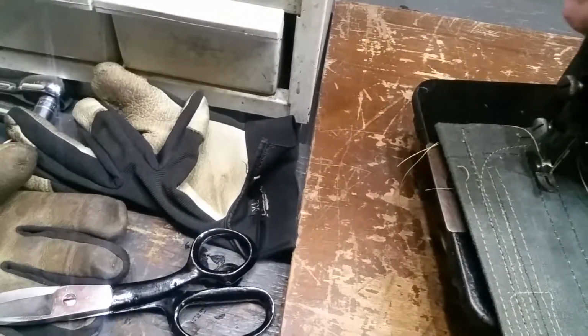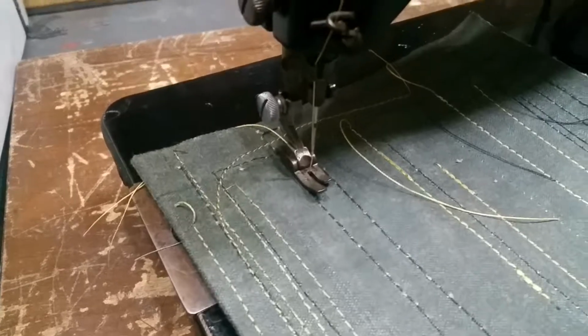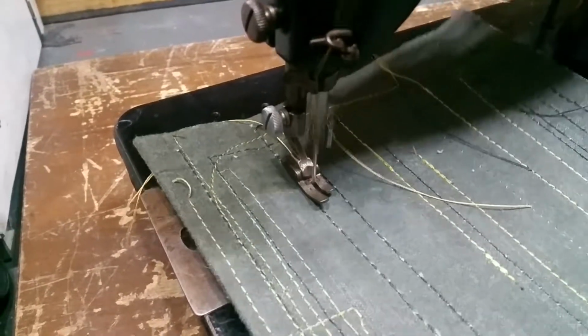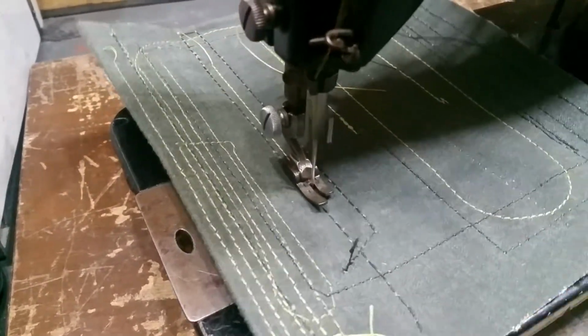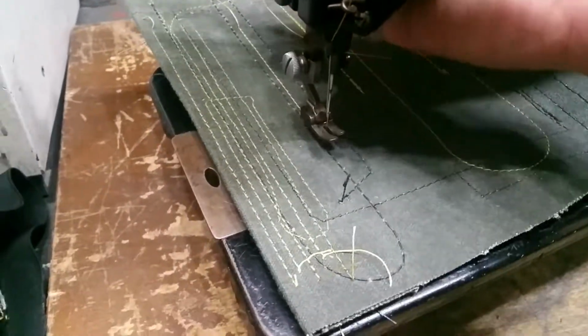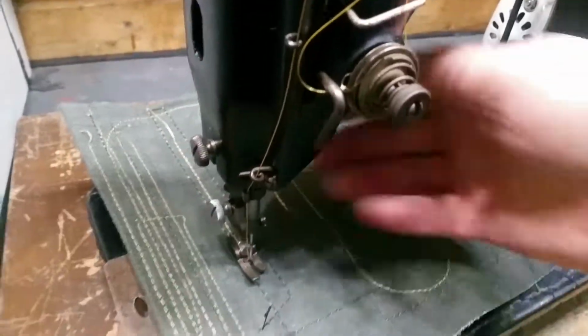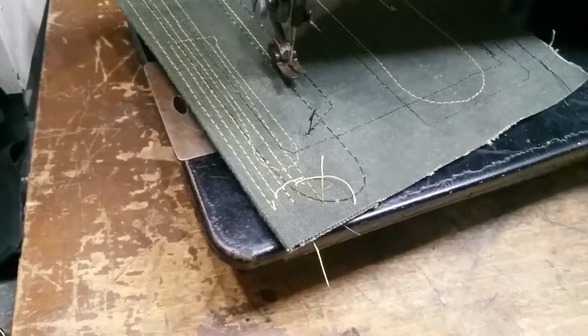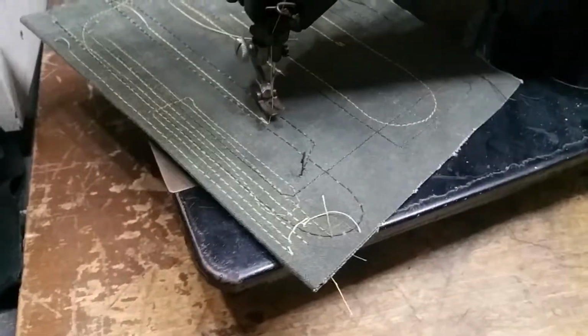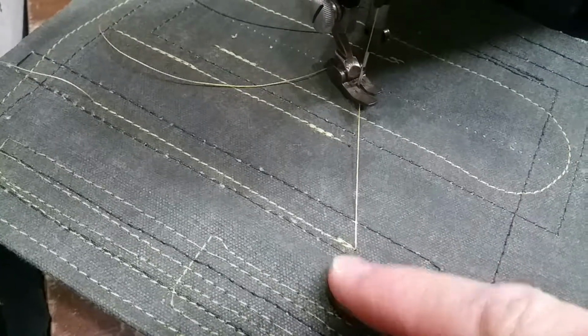I didn't bother to bring out my tripod for this one, but size 18 needle. Let's get everybody focused in. And like I said, it doesn't have reverse, and I'm holding the camera with one hand. And that's how hard it is to lock your stitch. Bear in mind, I'm one-handed here. There, the stitch is locked.